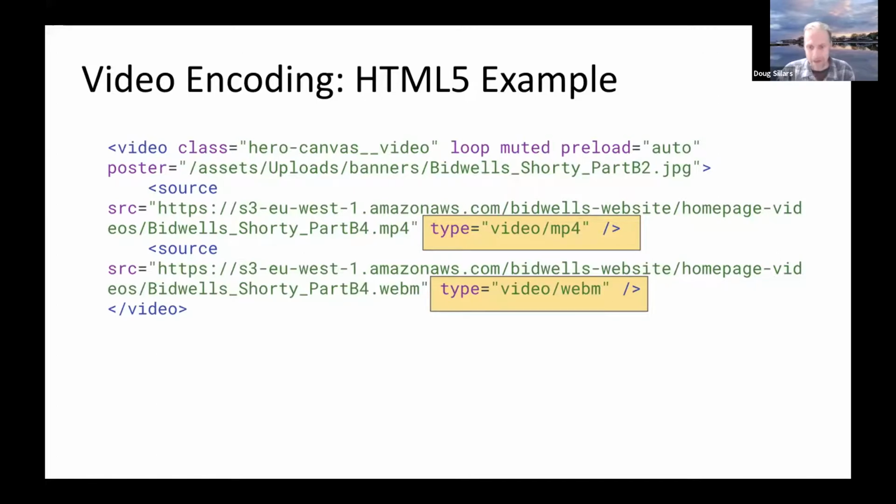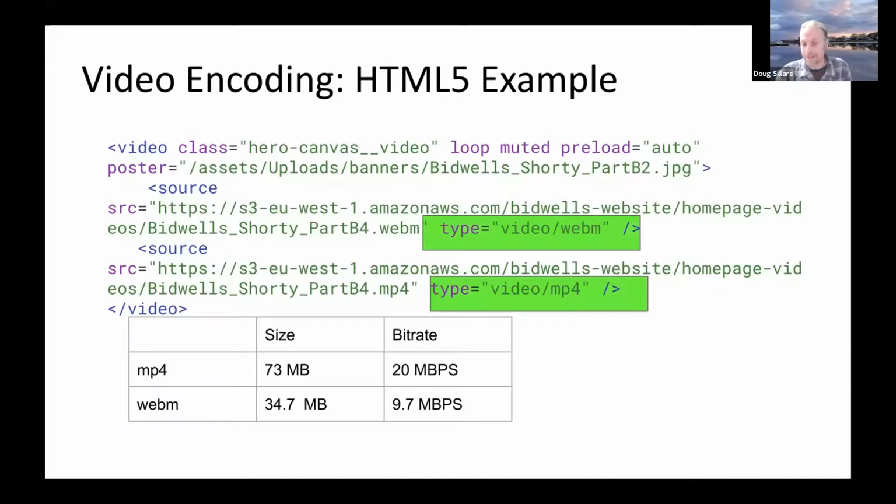This is systemic. I'm writing a blog post for the State of the Web 2021, and I just did this analysis on all the videos on 7 million web pages, and almost everyone gets this wrong. So if you're building a web page with video, if you flip these around, you'll be getting it right. The other thing that's really horrible when this website was live is that the MP4 was 73 megabytes and the WebM was 34. WebM is supported in Firefox and all Chromium browsers. It's not in Safari. That's the switch, right?